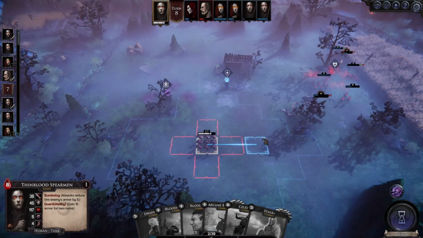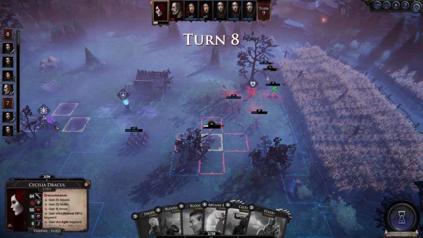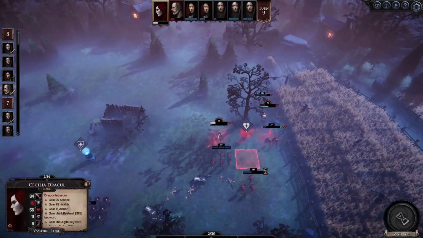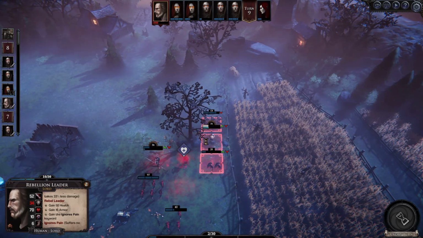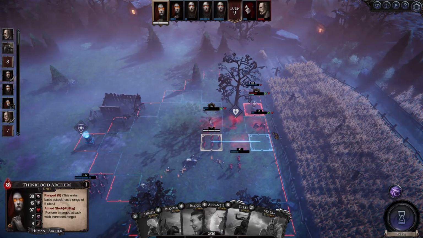We do get some back, but that's fine. They're just moving up. The teleport might be good, but we've kind of blocked ourselves in. Celia, we are going to just move her on to the healing. He's going to do standing down. He does seem to have a lot of mana points. And he is healed. That's really annoying.